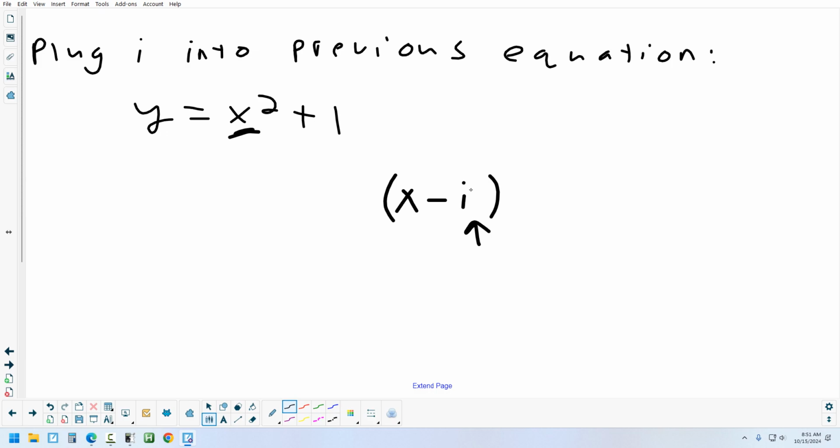That's one of the factors. And x plus i would be the other one, but we need to talk about that. For now, we'll pretend we don't know that other factor. But x minus i definitely has to be one of the factors, because if you fill in i, we know it comes out to 0. So if you fill i in right there, i minus i is 0. Just like if 3 was a root, x minus 3 would be a factor. In this case, i is a root. So we're going to talk a little bit more about what i is and how we would get that other factor.